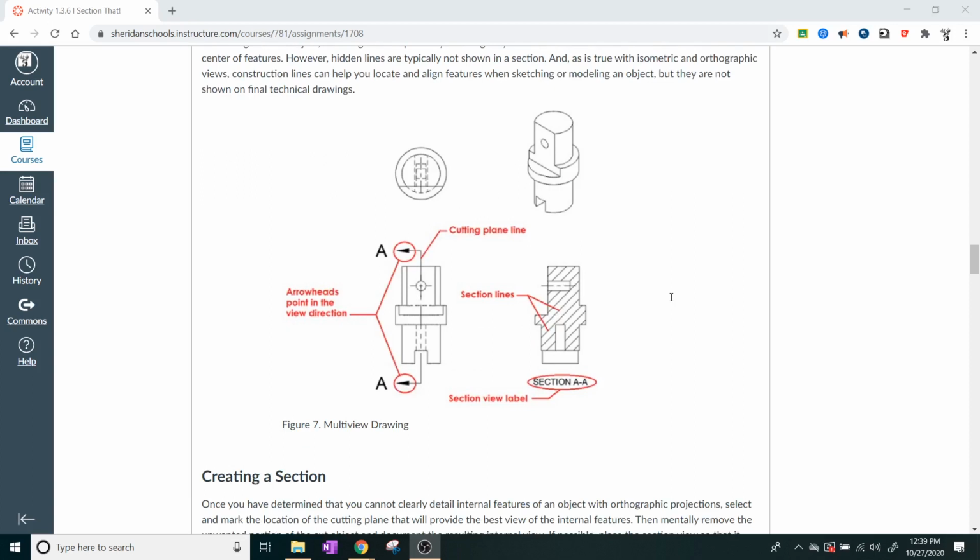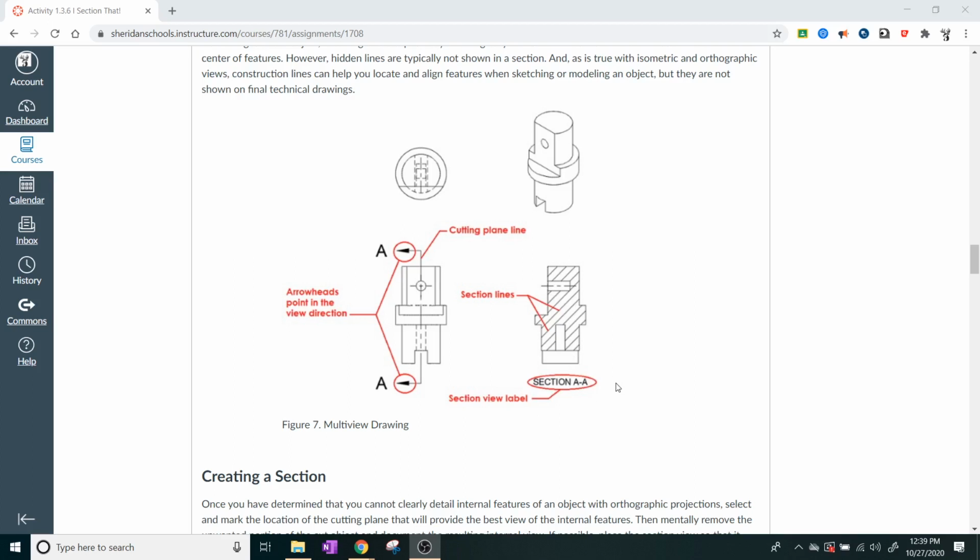So if we look at any kind of view, let me show you where the section lines are and where the section view line, or the cutting plane line, is. The cutting plane line is going to be on a regular front or top or side view, and you're going to see a straight line that cuts through the object, and then two arrows, one above it and one below it. What this means is you need to think about this as if they're actually taking this object and pulling this side away from the object itself. And the delicious, goody stuff that you're going to see on the inside is what's going to show up on the section view of the drawing.